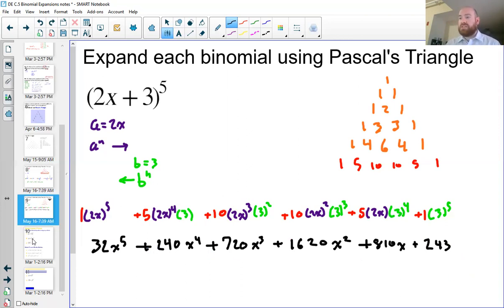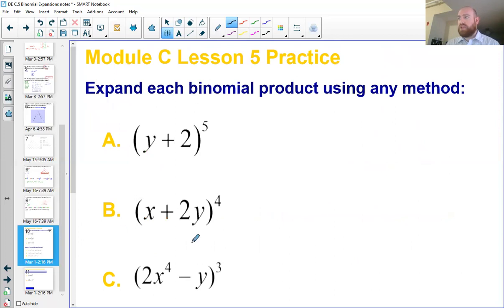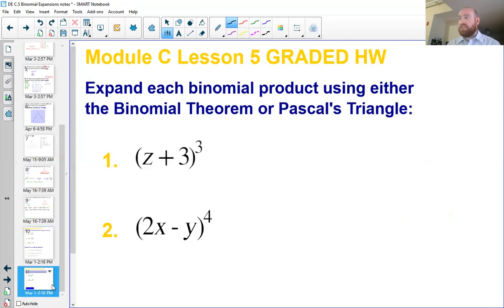So on the remaining slides in the notes, you'll find the practice. If you scroll down, you'll see the solutions as well. And finally, you'll have the graded homework to finish you off on Go Formative. So with that, our lesson has come to an end, and our unit on sequences and series is finished.